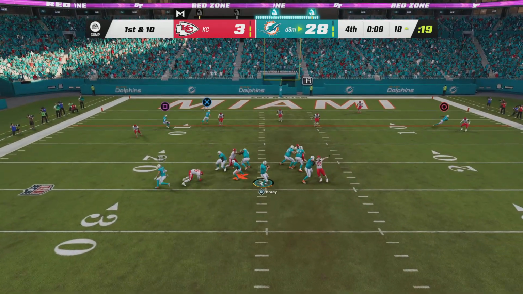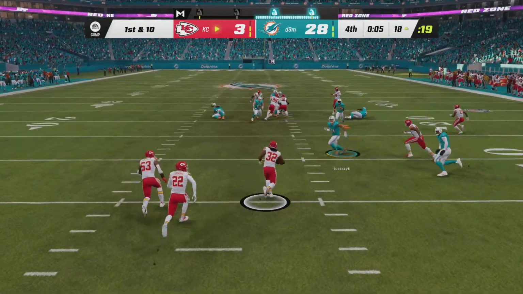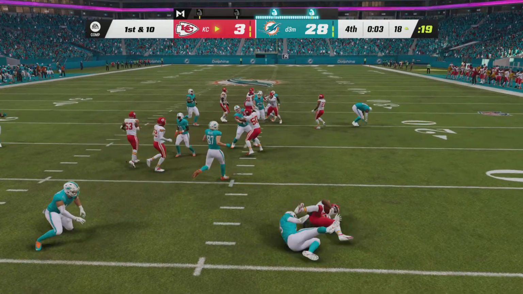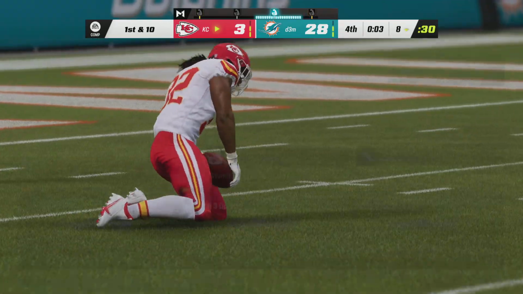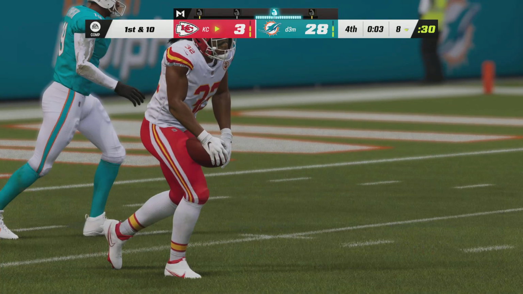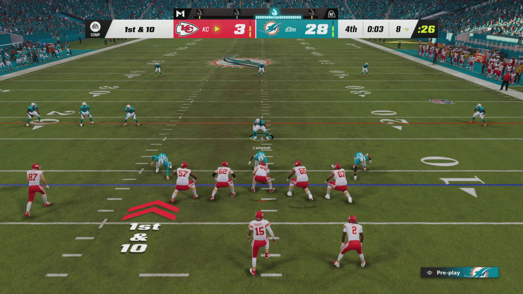Brady now to throw. Into heavy traffic, and it's intercepted. Picked up by Nick Bolton. And the Chiefs are going to take over once again, and they'll have it at their own 8-yard line. Now they get a fourth quarter pick, a little something to hang their hat on, I guess.